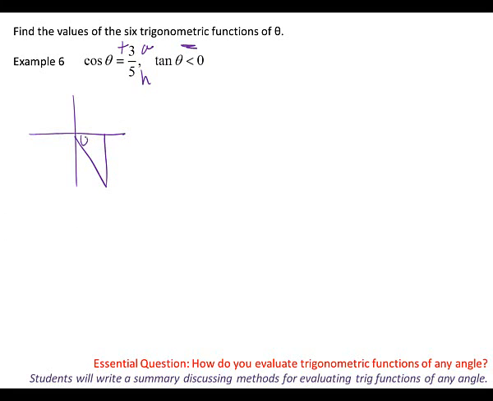Adjacent over hypotenuse. This would be my reference angle. So my adjacent is on the x, so that's 3, and my hypotenuse is the diagonal, that's 5. What does my other leg have to be? 4. But be careful. Notice it's coming in the downward direction. What do I want to put on that 4? A negative. So you see, the only thing we've changed is now we're placing that triangle in there and giving it a location, so we have to worry about whether one of the legs is positive or negative.